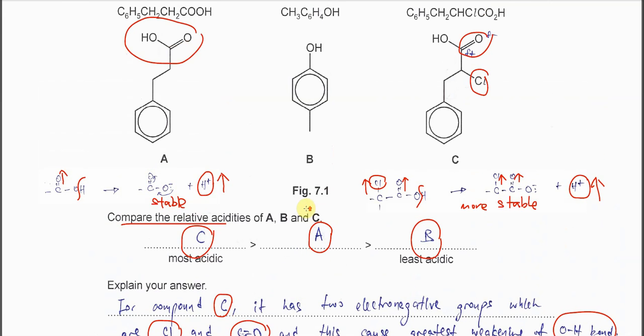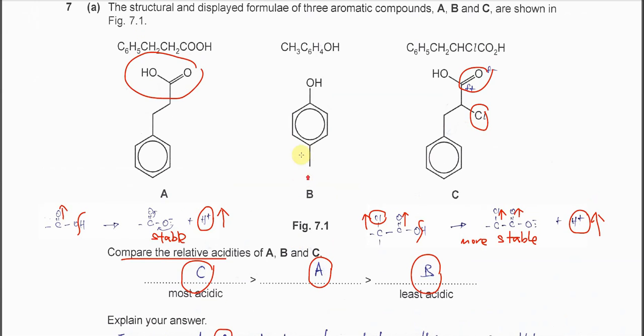And some of you might think, is it okay to discuss the lone pair on the oxygen in the phenol delocalizing in the ring, and is the acid? It's better not to relate the lone pair on the oxygen delocalized in the benzene ring. Eventually it is less available and is an acid.